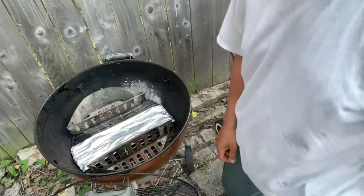So to get our wings crispy, we're gonna be dredging them in a dry batter consisting of flour and baking powder. Now you're gonna wanna have equal amounts of each. So make sure you keep up with how much flour you put in there, because you're gonna wanna put an equal amount of baking powder in there. Next, you're going to wanna toss, like I said, dredge your wings, all of your wing sections in that baking powder and flour mixture, and then just set them aside while you get the grill ready.